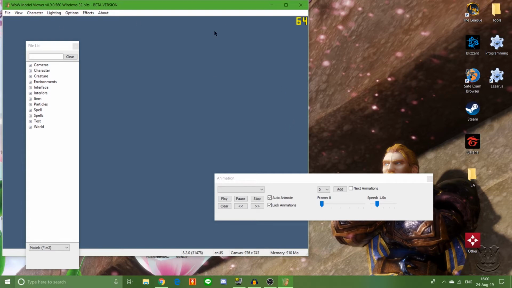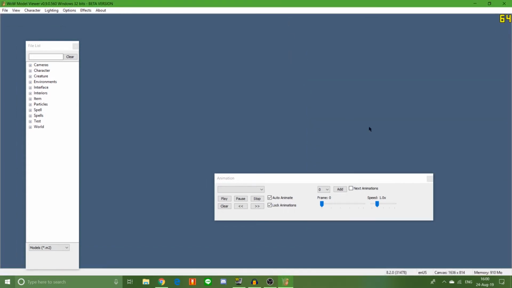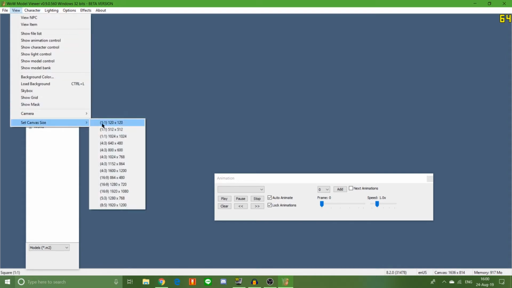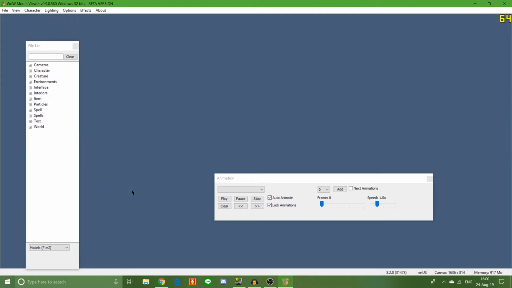So we make it big. We open up space, but even if I maximize it, it doesn't really reach its full potential. I'm currently using 2048 by 1152 for my resolution, but it's nowhere near it. And even if I set the canvas size, let's just say something like this, it doesn't change.